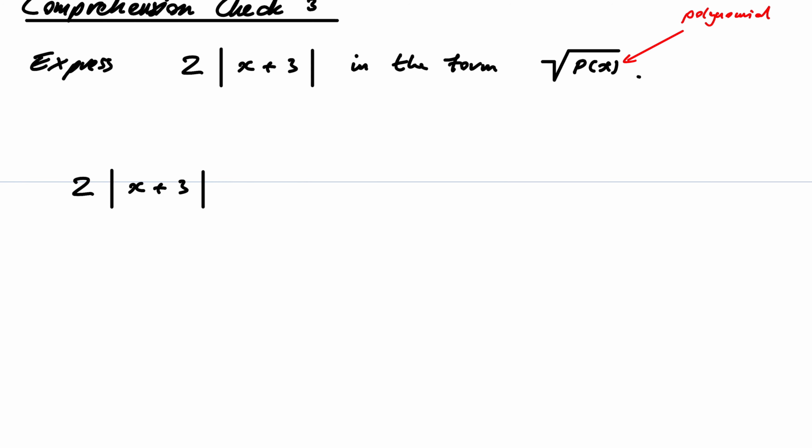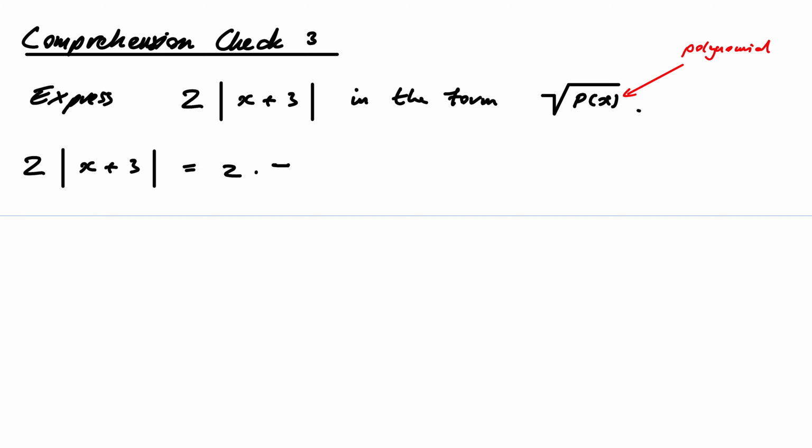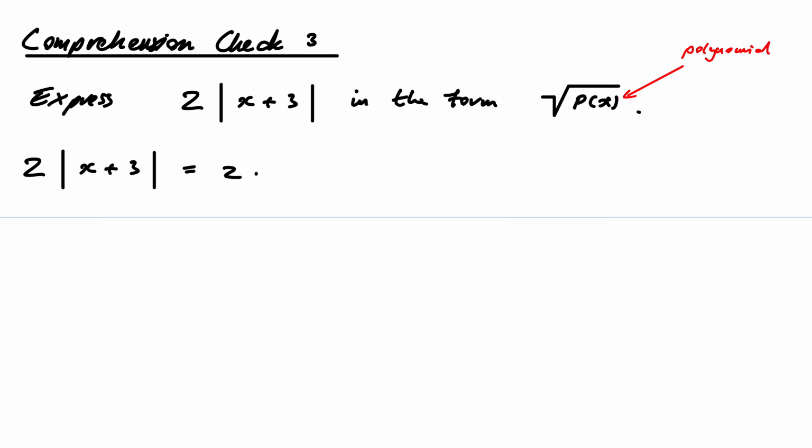So what's this equal to? Well, we know it's equal to 2 multiplied by the square root of the whole expression squared. Slightly surprising result, but we know it's equal to that. So that kind of tells me I've got to be on the right lines because I've got a square root turning up. Now, what else do I know?